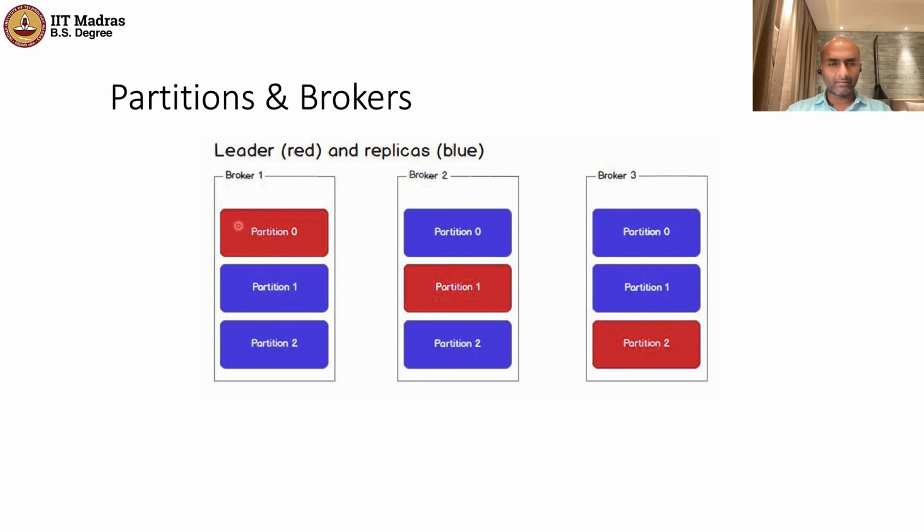Like I said, partition 0 and its replicas are kept in sync. Likewise, partition 1 as well, and partition 2 as well. One thing I want to point out here is that the replicas are not used for reads. The reason is that the broker is anyway going to spend resources reading from the primary, so we might as well make the primary take up all the resources available in the broker. Let's not burden it with replicas also trying to read data from there. The replicas are meant for availability purposes, and they come into action only when the write happens to the primary, and then they are kept in sync, not for reads.